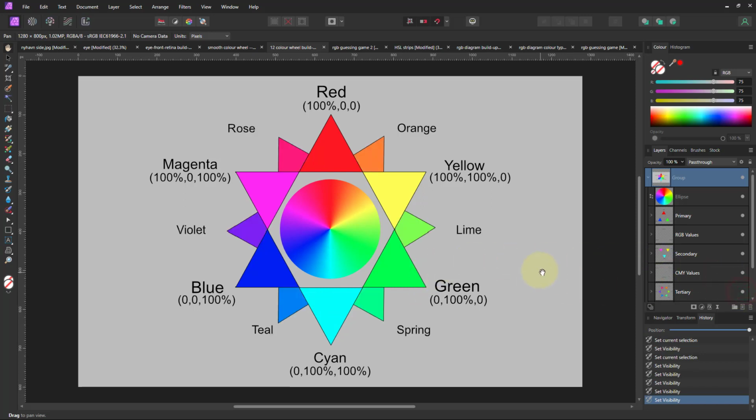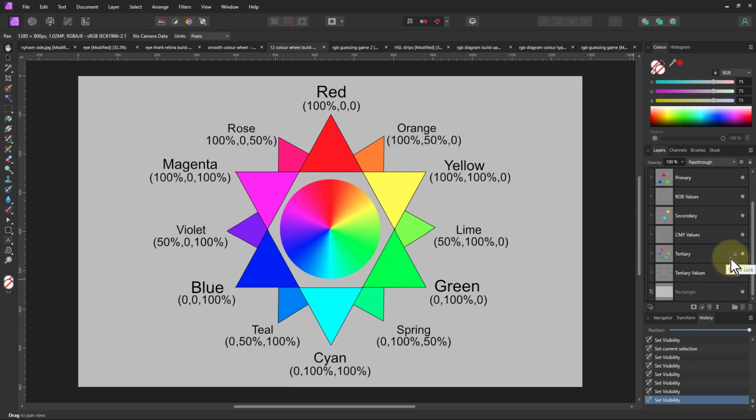What's also worth doing, if you want to be able to recognize colors, is actually learn the tertiary colors as well. And these are combinations here. So if I look at the values here, now you can see that orange, for example, is 100% red, but only 50% green, and then 0% blue. So it's that 50% is now being added, and it's because the orange is right next to the red, but it's a couple of steps away from green.